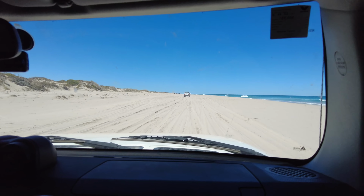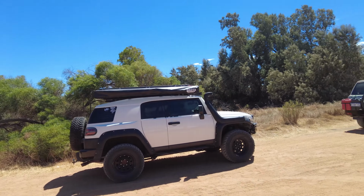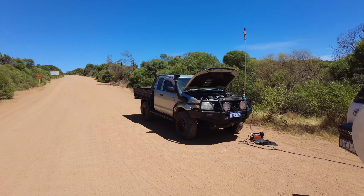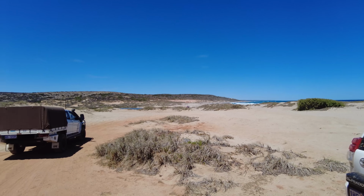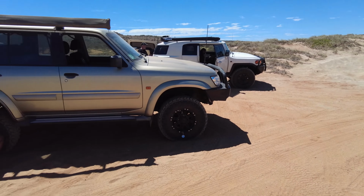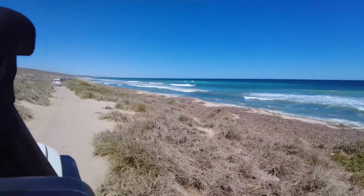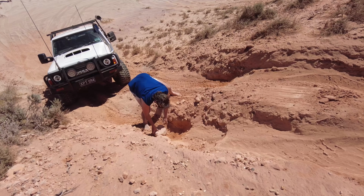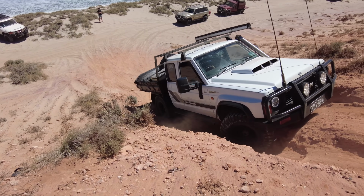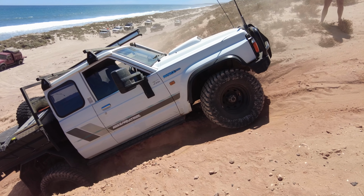Innovation that excites. After an interesting night of cooking, we got straight to it the following morning with a big beach run planned for the day. Having realised that the part of the beach we wanted to start on had been washed away, we took a quick detour to start from a better location. It wasn't long into this drive that we found a tricky climb that a few of the boys just had to have a crack at. The rock got sent to the moon.